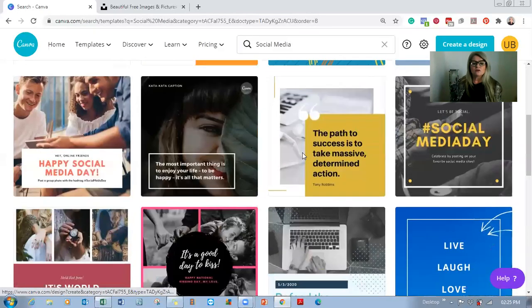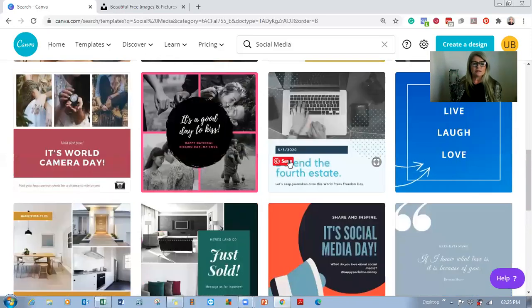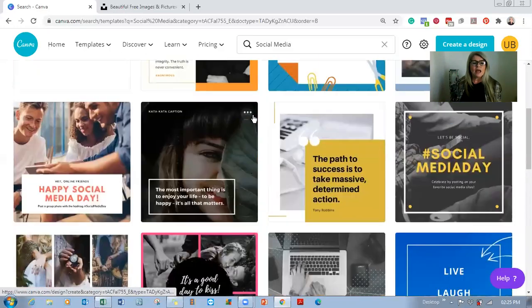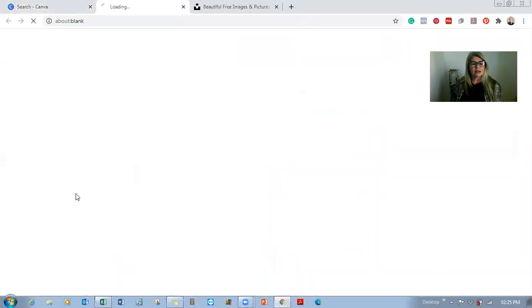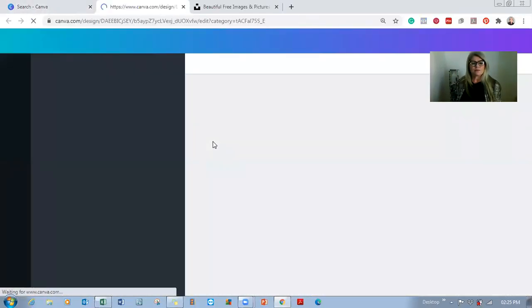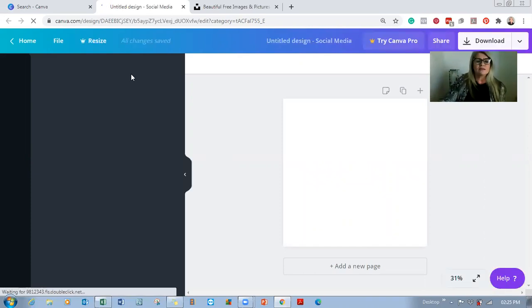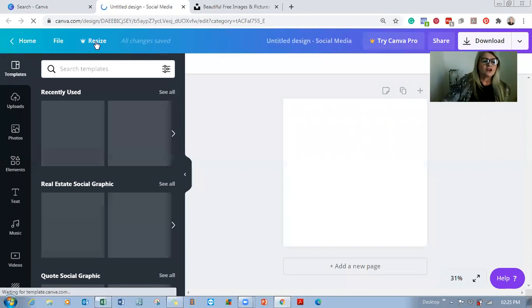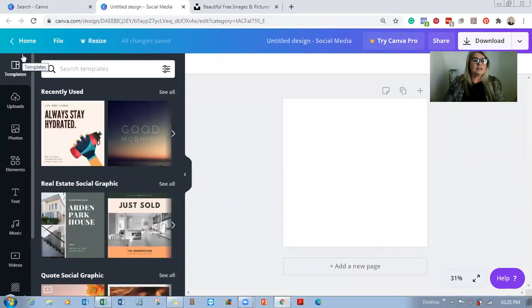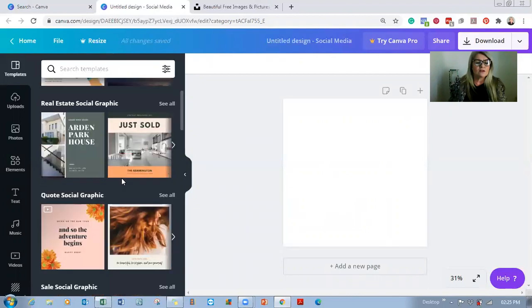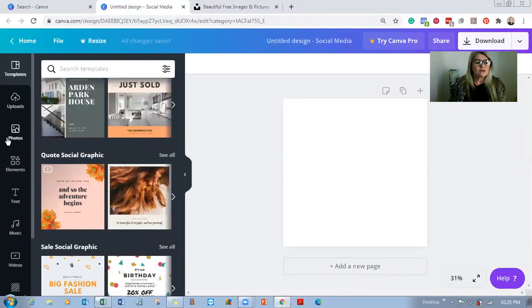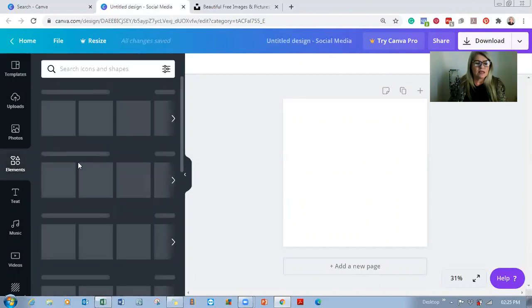before we choose or decide on which template is going to help us the most, we can select blank. When you select blank, it actually does show you the templates on the left-hand side here. So now you can see it's showing templates, and it's showing you the ones that you recently used. You can choose specific. So if you were a real estate company, you could choose something over there. Or if you wanted to start from scratch, you can choose elements.